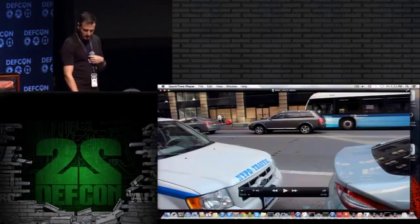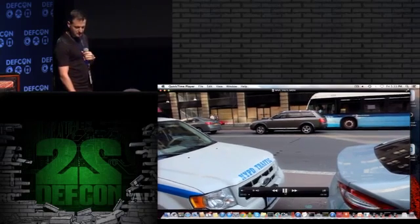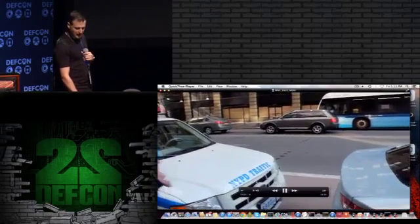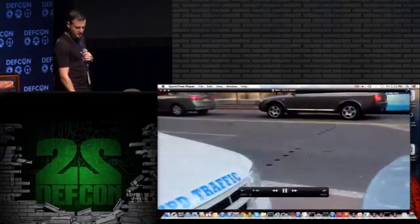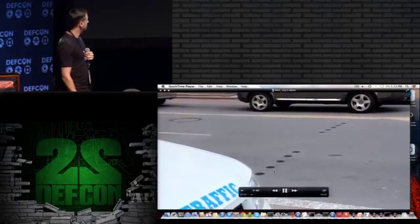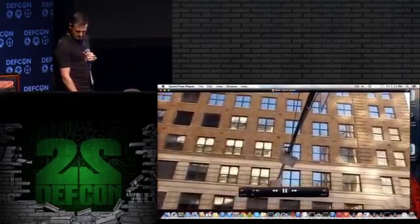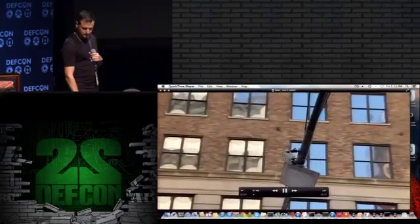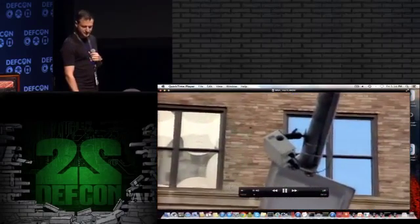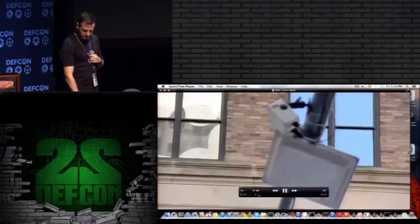So this is New York. It was cool because I was just next to the New York police traffic. So here you can see the marks from the sensors in the street. Those black round circles are the marks. And then in the pole, here is the access point. And this is just like 3 blocks away from the Empire State.